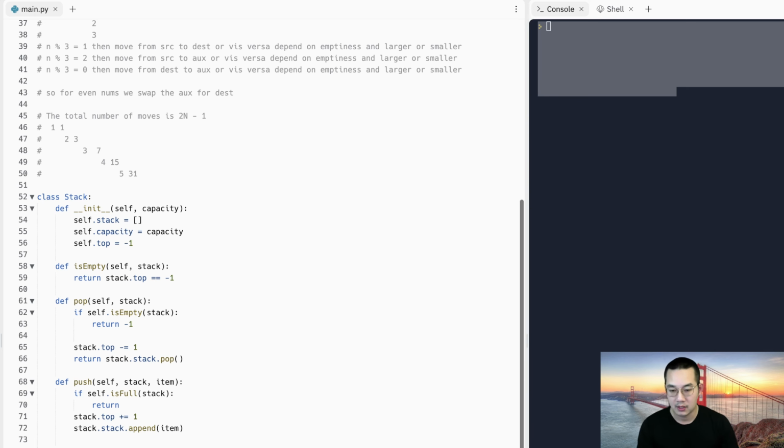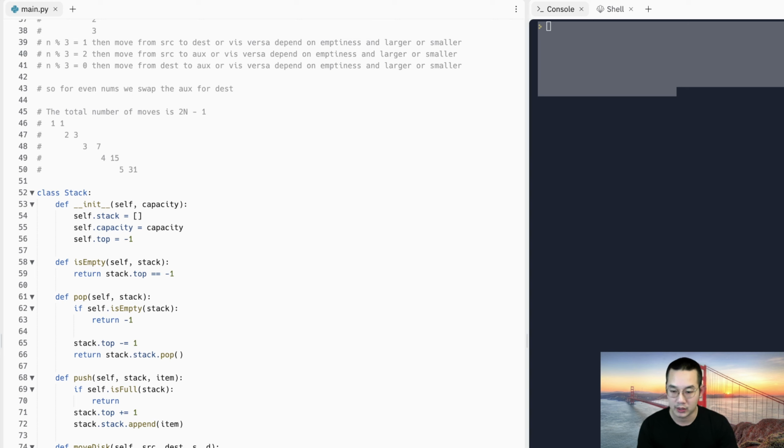Okay, now we are left with which one's larger or smaller. So if poll 1 is smaller than poll 2, that means that we need to move the item from poll 2 to poll 1, and then we'll just stack everything on top of that.